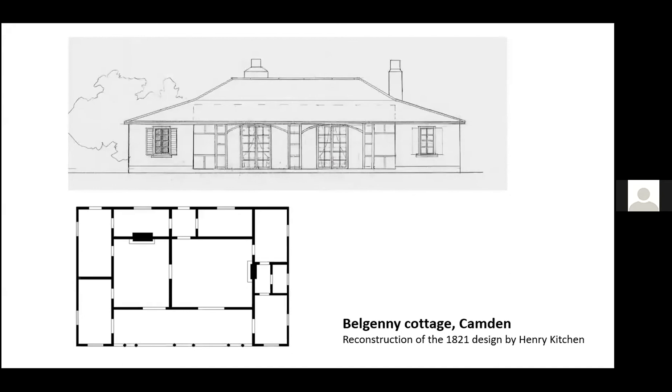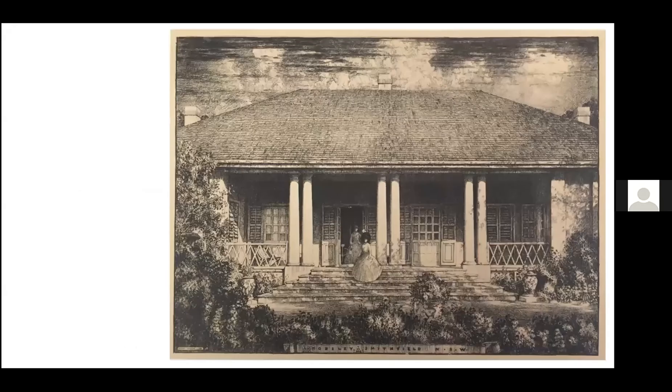Kitchen also designed Belgeny at the MacArthur's Camden estate. Since demolished, the details in a surviving sketch allow its interior to be reconstructed and show it to be very much a bungalow, still with the broken pitch common to the MacArthur residences. Horsley Park aside, is the colonial bungalow of New South Wales really the product of direct Anglo-Indian influence? What was once considered a certainty is now heavily debated and in most cases doubted. While there was certainly close contact between the colony and India, and designers such as John Watts had certainly worked overseas, to me the colonial bungalow form can also be viewed as the natural evolutionary descendant of the simple original box-like cottages that lined the streets of Sydney and Parramatta. Limited by the necessary roof pitch needed by a single roof, a two or three room cottage could only extend in depth so far, and with the addition of a sensible encircling veranda and enclosed ends to provide extra rooms, the visual and spatial resemblance to the Indian bungalow was well underway.